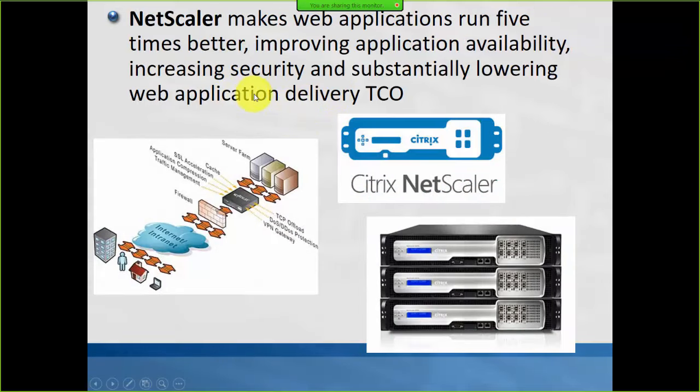So there's that other product called NetScaler by Citrix, and it makes web applications run 5 times better, improving application availability, increasing security, and substantially lowering web application delivery total cost of ownership, or TCO. So Citrix NetScaler is a product that makes web applications run faster and securely, and users accessing from outside the network or from inside can access it very fast. It also serves as a VPN gateway.